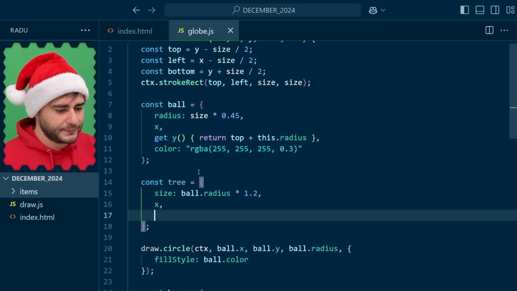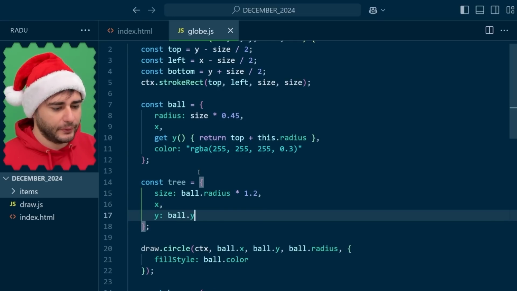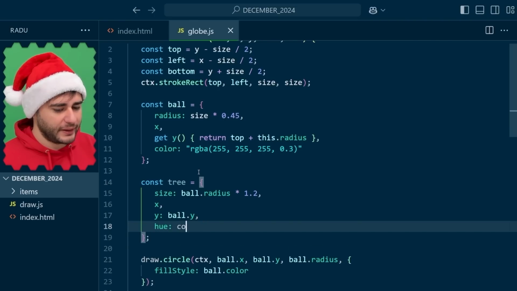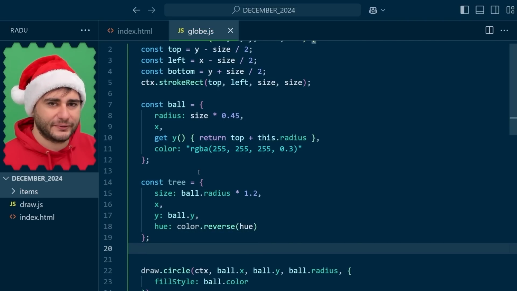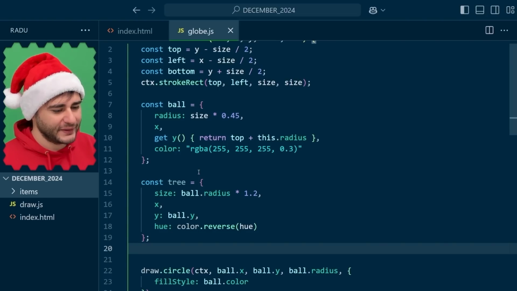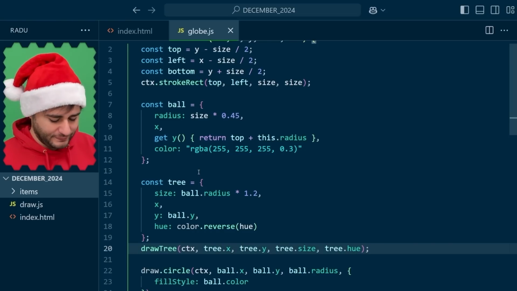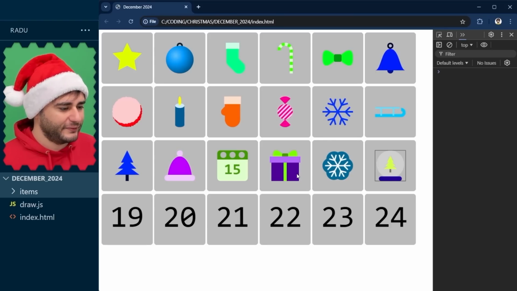And then the X. And the Y is going to be the ball Y, just in the center of the ball. And for the hue color, I'm going to reverse the hue again, so it's like an opposite color from the base of the globe. And I think this is gonna make it more interesting. And draw the tree, tree X, tree Y, tree size, and tree hue. Save, refresh, and there is our tree floating here in space.